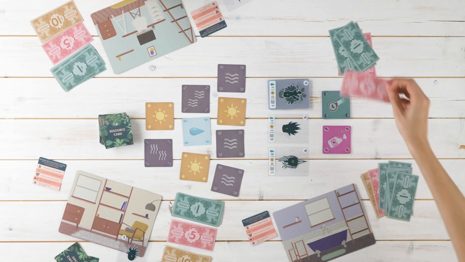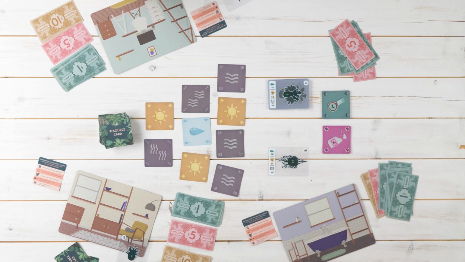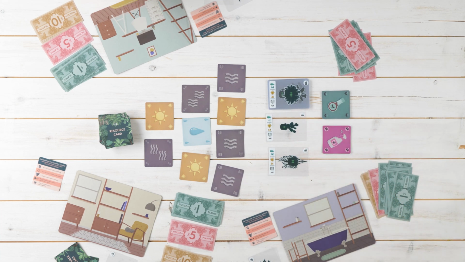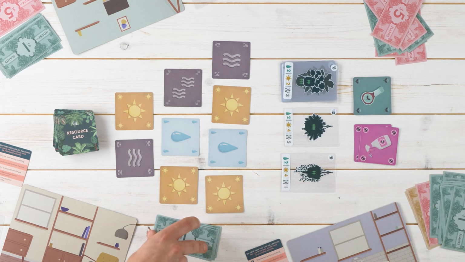Visiting the store to buy something. To buy a plant, plant food, or bug killer, simply pay the price on the board by discarding the required money into a discard pile. When you buy a plant, place it next to your player mat. Also replace the empty spot in the store with a new plant from the draw pile. You can't place your plant in the room yet, but more on that in a moment. When you buy plant food or bug killer, this item is placed into your hand.